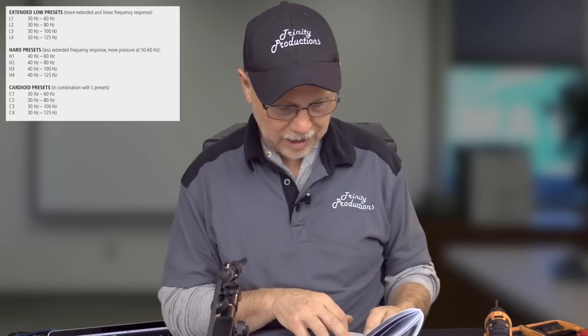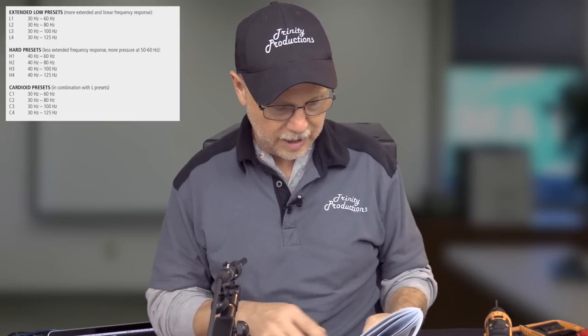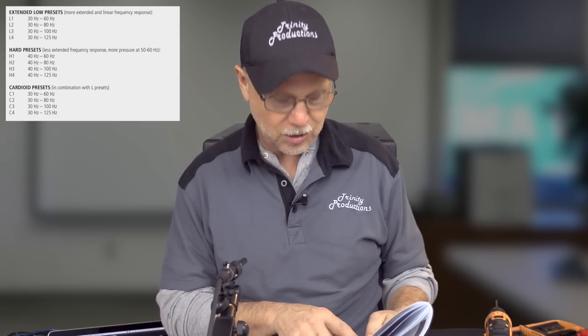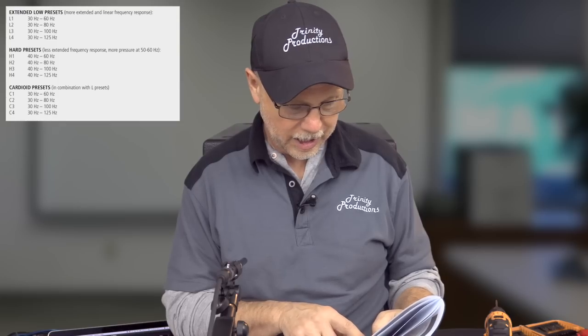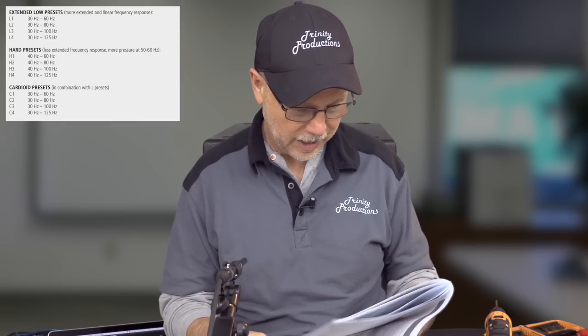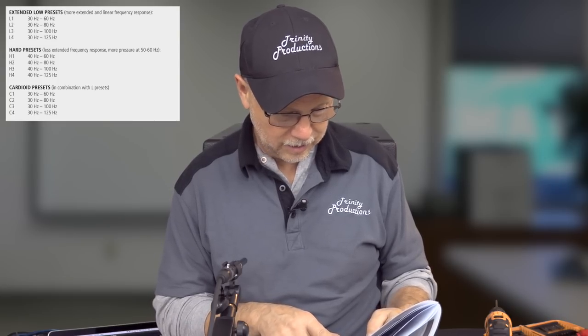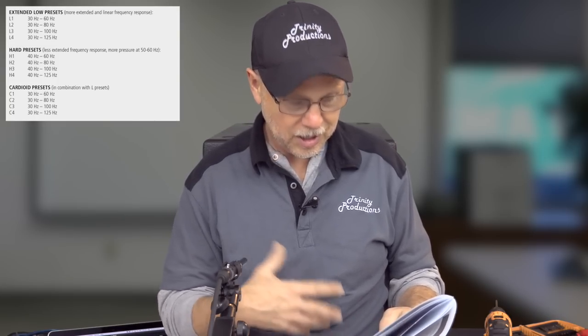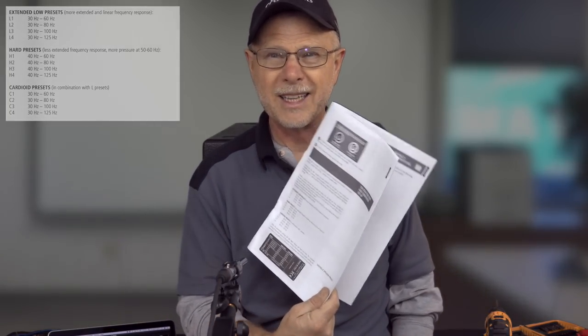The hard presets, less extended frequency response, more pressure in the 50 to 60 hertz area. H1 40 to 60, H2 40 to 80, H3 40 to 100, H4 40 to 125. And then they've got the cardioid presets in combination with the L that do the same thing, but in a cardioid configuration. So they've got that in the manual and also here on the back of the speaker.